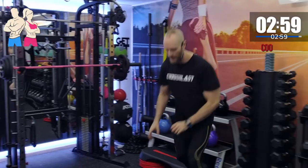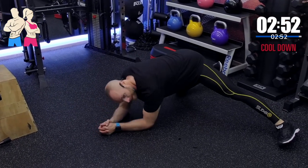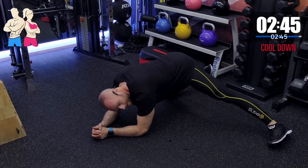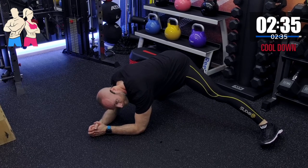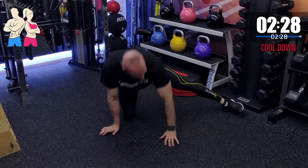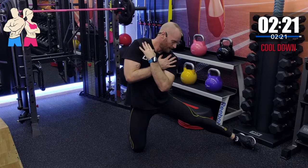Yep, let's go down into the plank on the elbows, on the knees. And take one leg out to the side, like this. Keep it stretched and feel the stretch on the inside of your leg, on the stretched leg. Just hold it right here. Just a little more. And we want to come up, hands on your shoulder and bend over to the side. Just hold it right here, 15 more seconds. And 5 more.